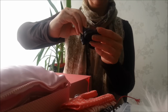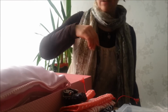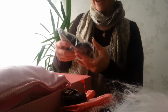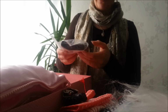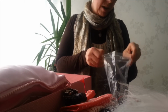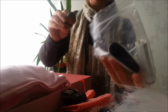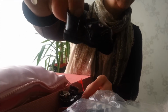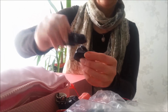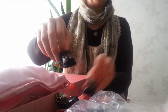Some little pink and black shoes, which I think, hopefully, wherever I put them in my doll bag of stuff from two years ago now, there were some shoes that never fit my Littlefees and my MSDs, and with a bit of luck, by the looks of it, they might be USD size as well, little kitty ones. Sorry about how dark it is. It might be a bit big. Don't know, we'll have to see.